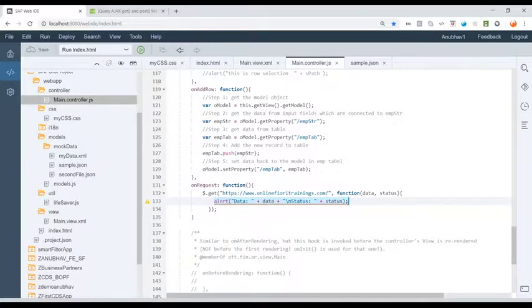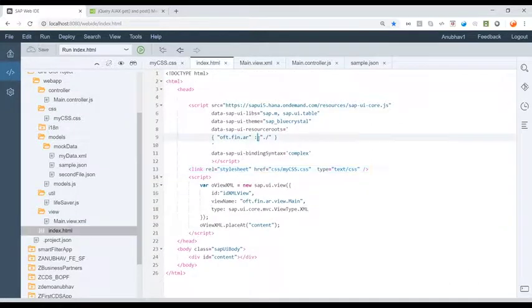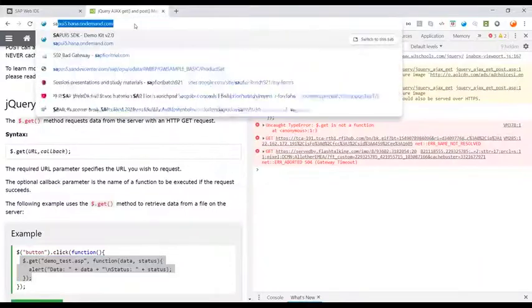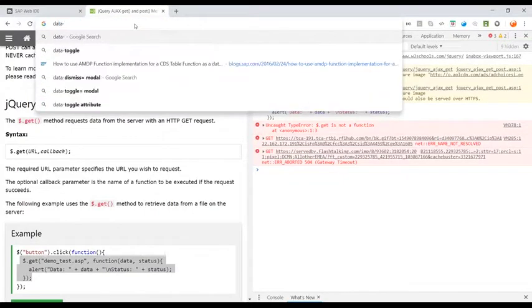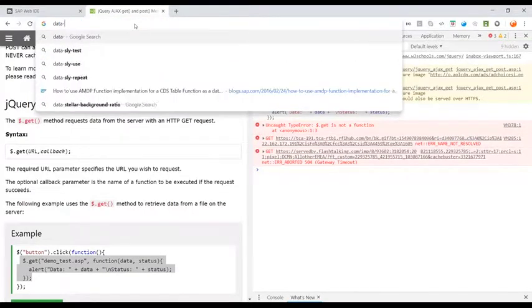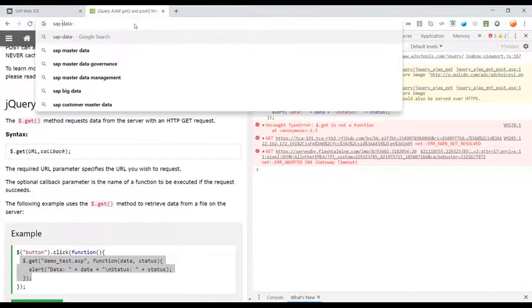One more question: there is a bootstrap parameter like data-sap-ui-async equal to false and true. Sometimes it's private. What is this? Can you please let me know? I'm just putting it into the chat window.